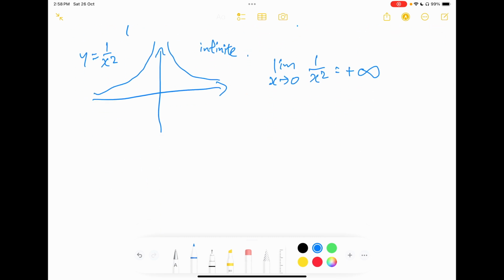And finally is a discontinuity that can actually have a limit. All right, take for example this function, y equals x plus 1. This is a nice, neat function, and it's definitely continuous because at every point, there are no jumps, there are no gaps, there are no infinite asymptotes.